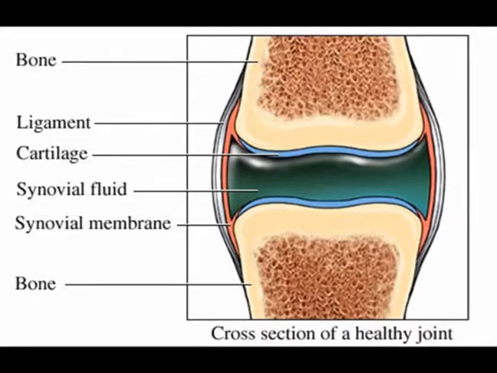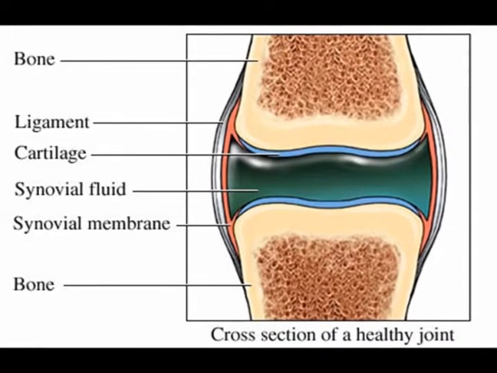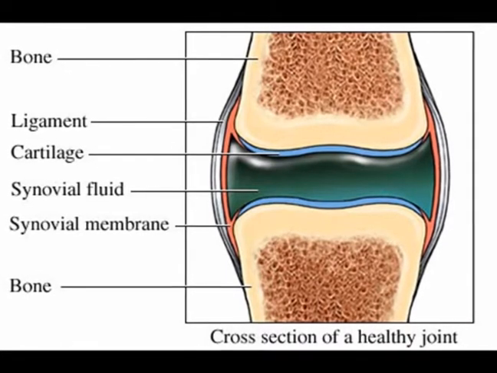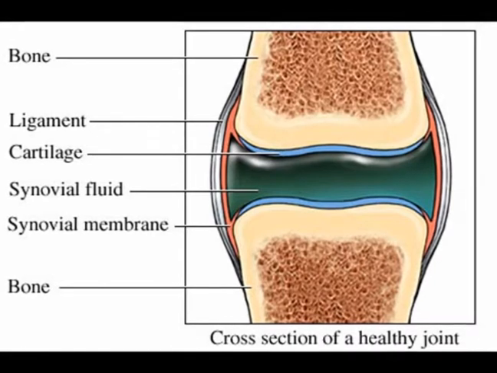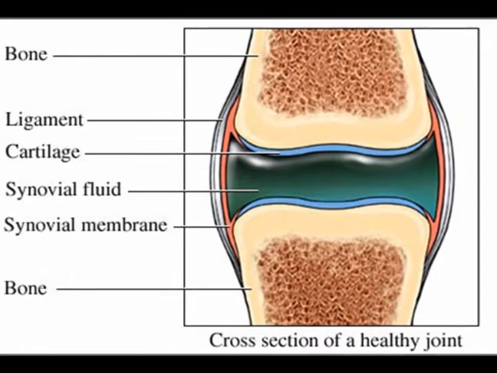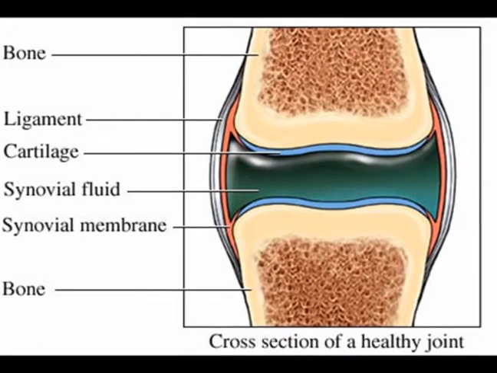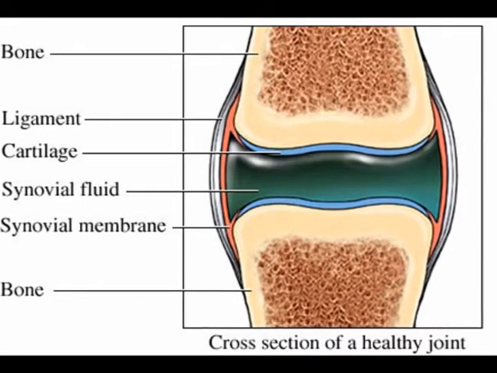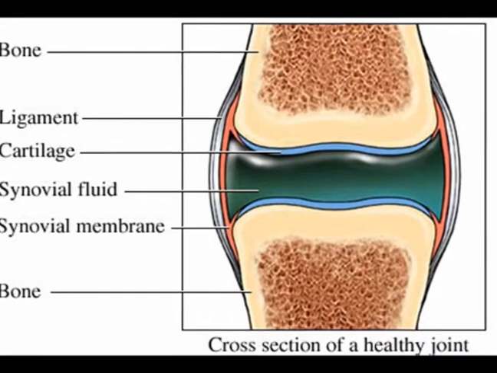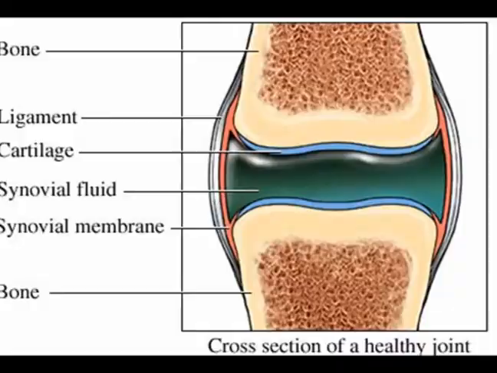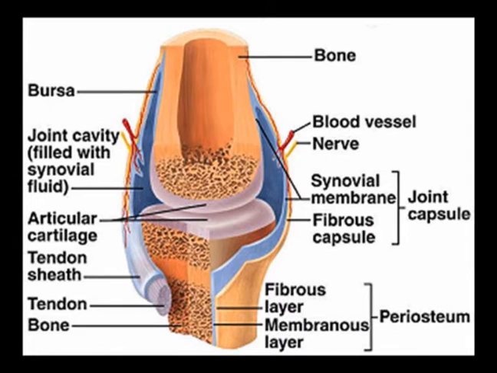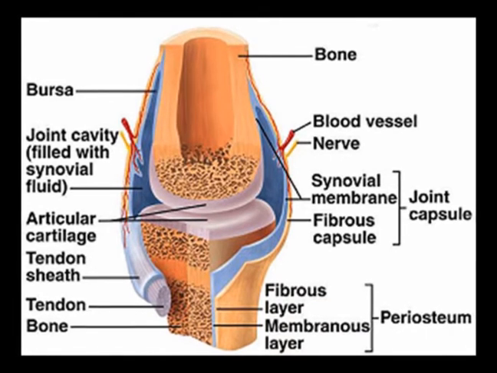The anatomy of a joint is quite complex, but I wanted to go over some of the basics so you understand exactly what is going on in osteoarthritis. One of the things I want to talk about is called the articular cartilage. The articular cartilage is a thin, specialized connective tissue that is on the end of bones. It covers the end of the bones where the bones come together to form a joint. It has a couple different functions to it. First of all, it helps provide a smooth, lubricated surface, and it also helps in the facilitation of the transmission of loads into the underlying bone.